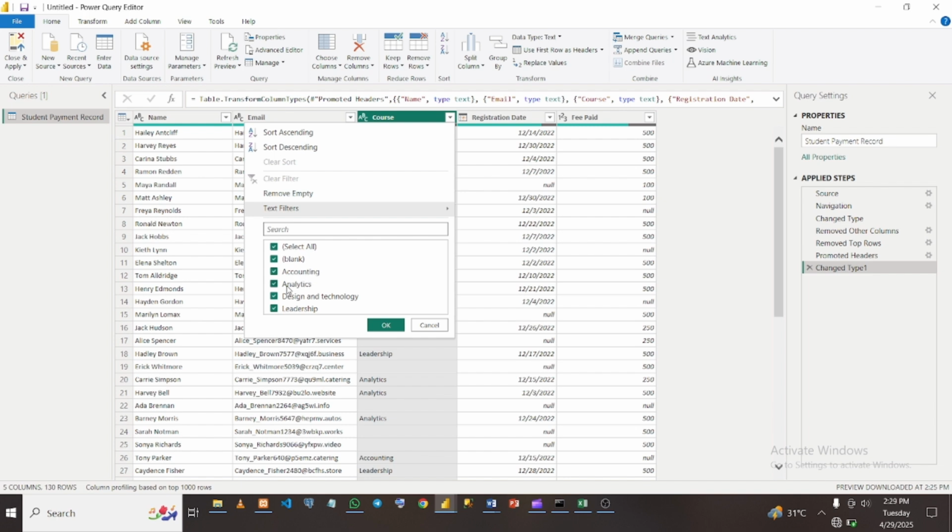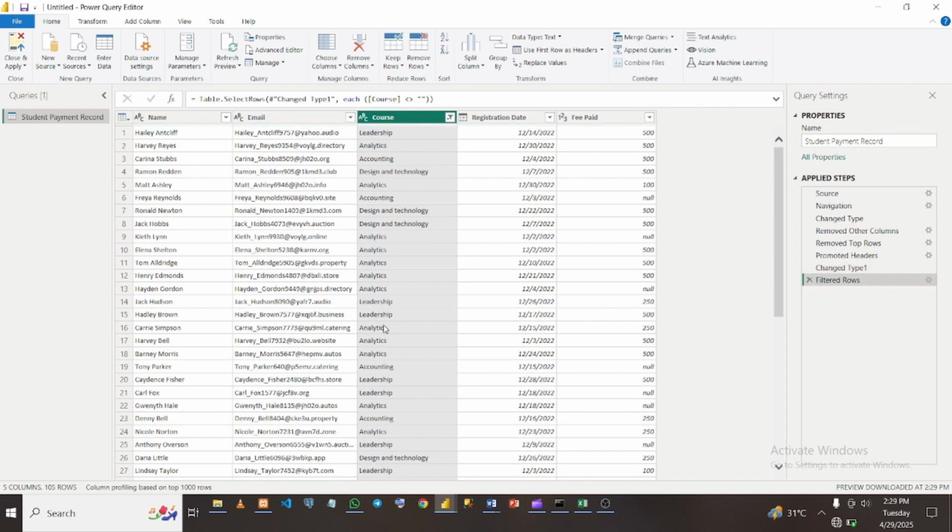So we have accounts, analytics, design and technology, leadership, blank, and select all. So let's take away the blank. We want it to delete every row or student that has a blank. It means that student is not valid. So it has taken away the blanks. So that's all for our blanks.